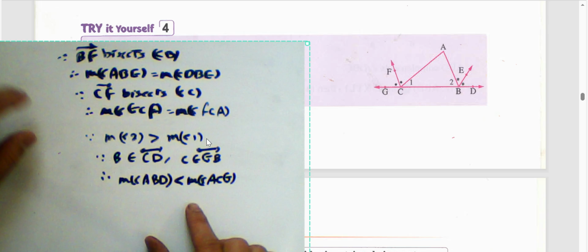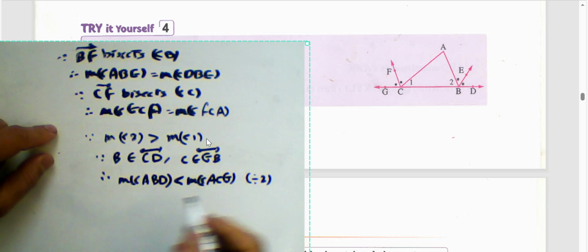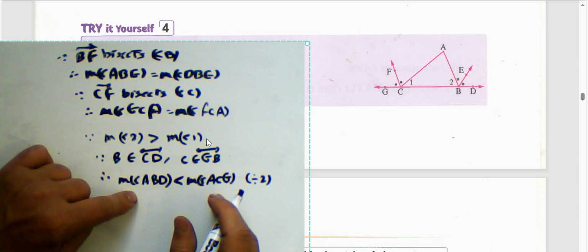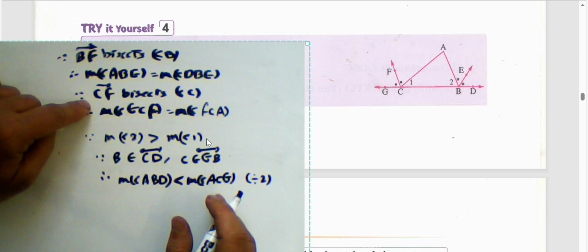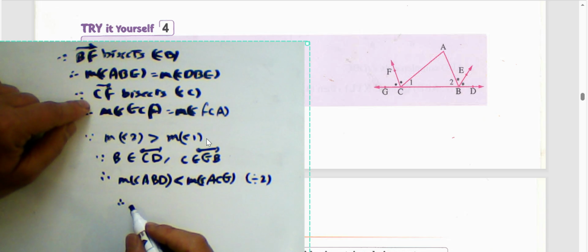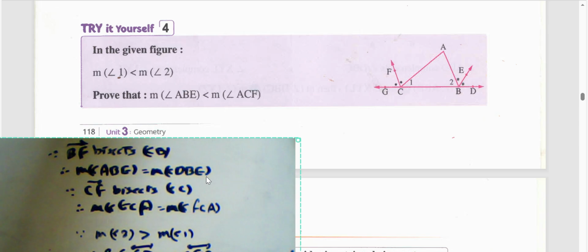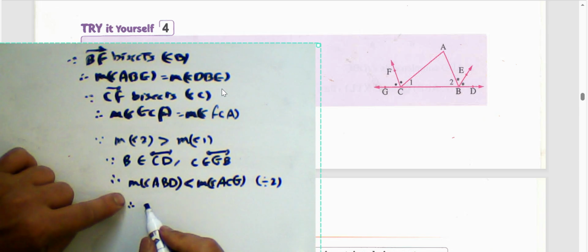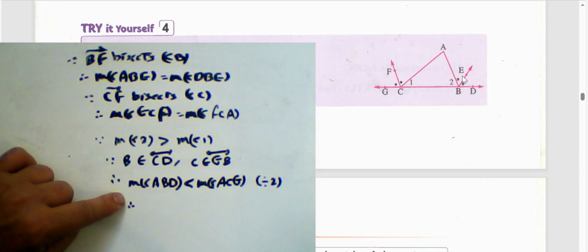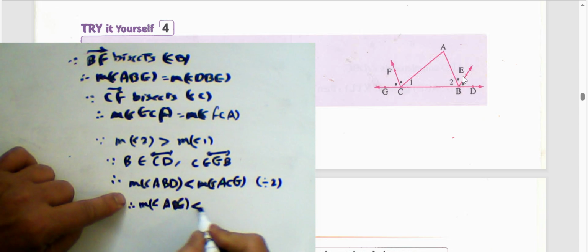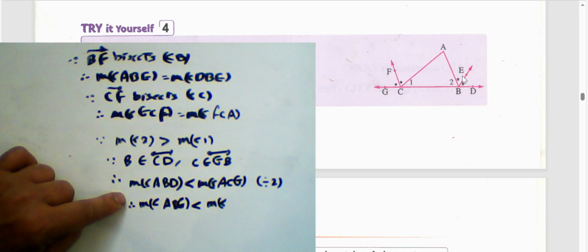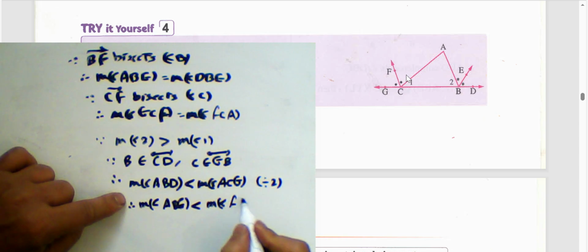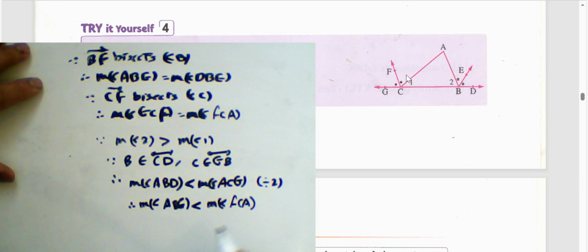And if we divide it by 2, then half of this angle is less than half of this angle, because we have bisectors. Then the measure of angle, he wants angle APE. Divided by 2, we can find the half of this angle. It will be ABE, the measure of angle APE is less than half of this angle, which will be FCA. Understood?